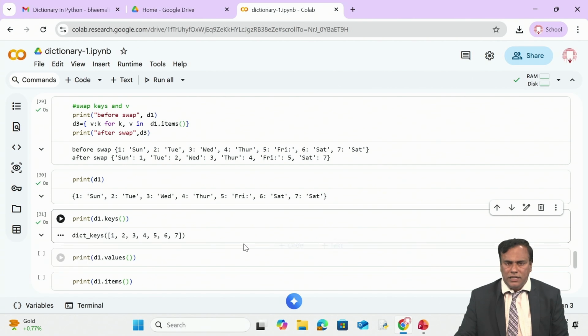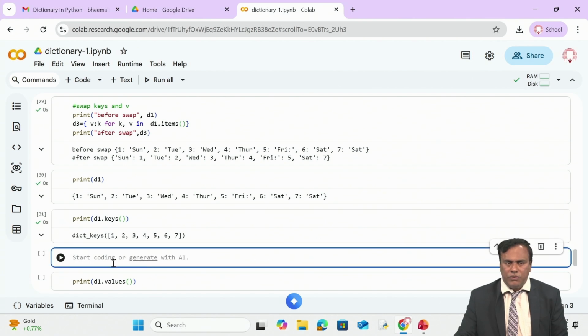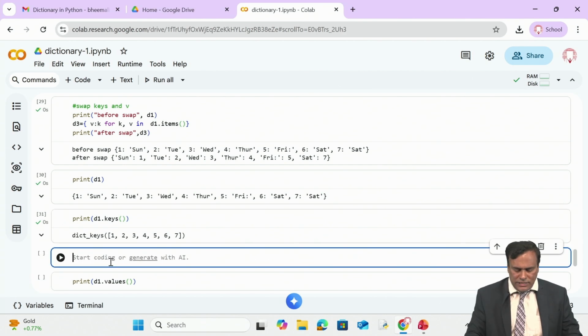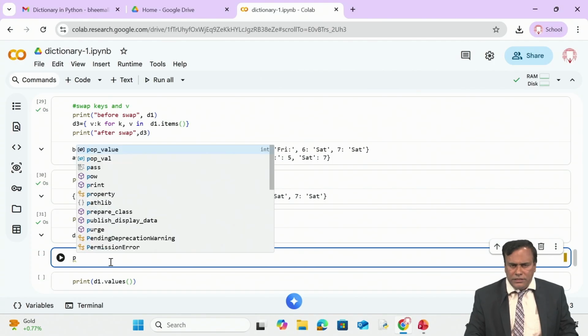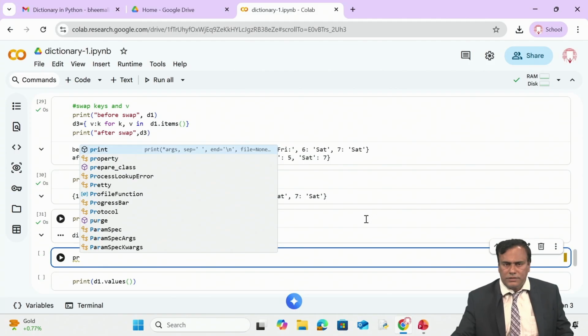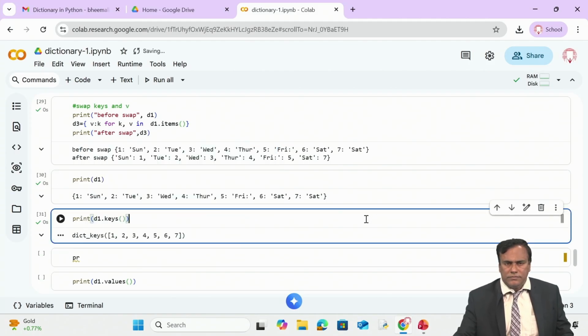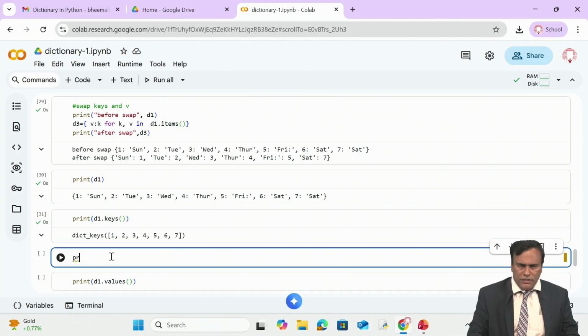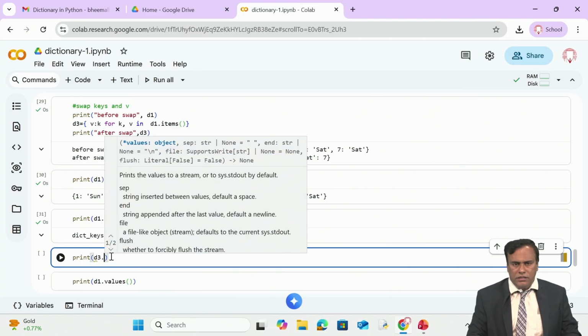Let me show you. Just now I have created this D3, so print D3.keys.